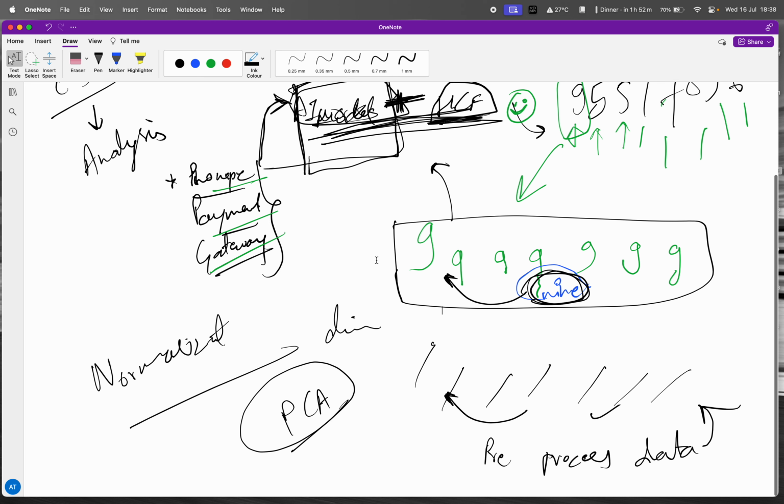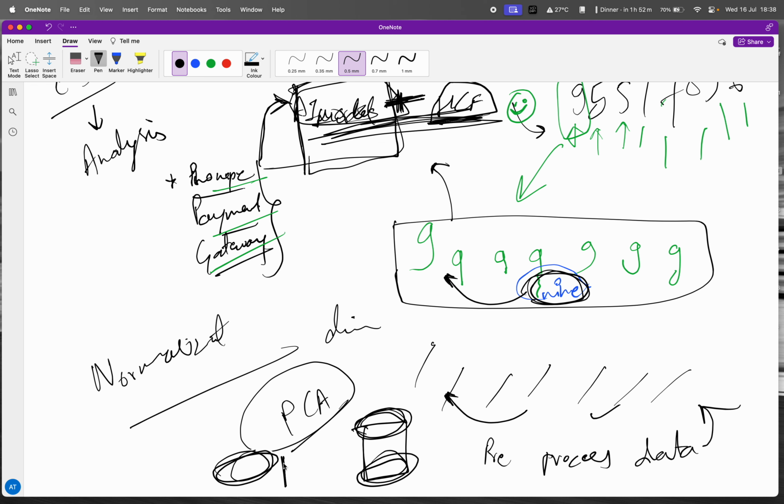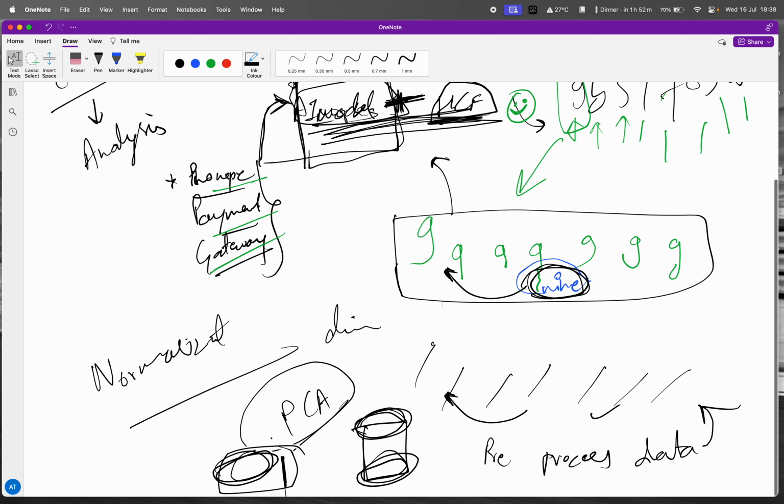So we are talking about PCA. PCA is a type of unsupervised learning. Similarly, if you want to transform some features into smaller features, only important things we need. For example, let's say this is a cylinder. What are the key features? It has only this and lines. This is the smaller feature. So this is how PCA works.